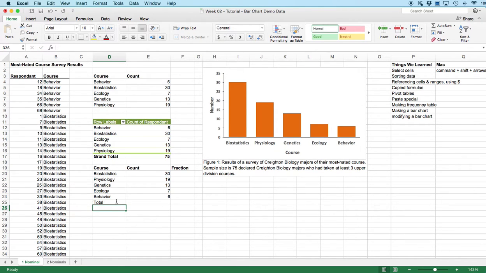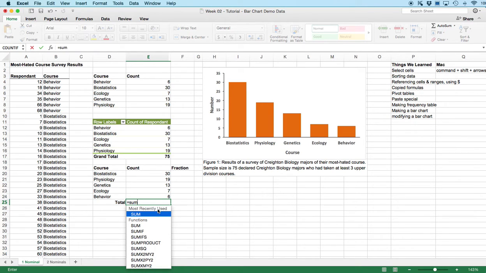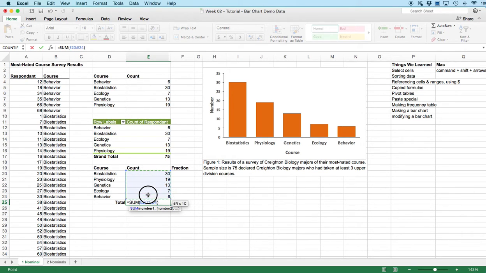So here we'll say total, and just to make it look nice, I'll bold it and I'm going to justify it. This is just a personal preference here because it makes the table look a little better. And now we know that these are all of our options of responses. So we're just going to say equals sum. Okay. Once you see it show up there, you can, I hit tab before, you can click. Okay. Now it knows it's doing a formula equals sum, and you have parentheses, and now you could enter numbers if you were just trying to do some math here, or you could enter a range. I'm just going to click and drag to select the full range and hit enter.